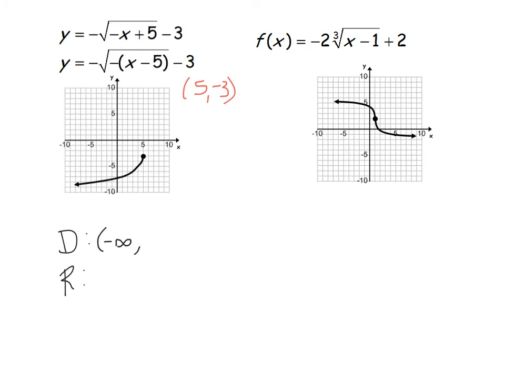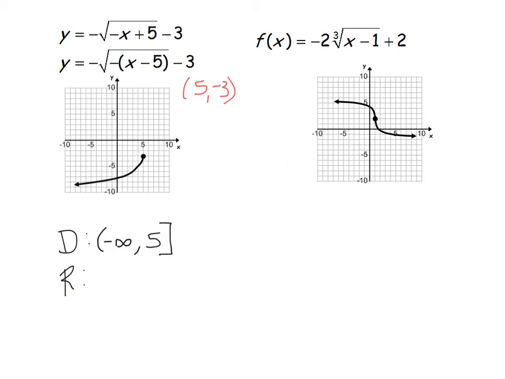So again, we use the parenthesis, not the bracket, because anytime you have an infinity or a negative infinity, you're going to use a parenthesis. Okay? And so that's the leftmost. It goes forever to the left. Now, what's the rightmost value of x? Well, here's the x-axis. What is the rightmost value of this curve? Well, the rightmost value is 5. So 5 is the number here, and it's going to have a bracket because it's a specific ending point, or a specific rightmost point.